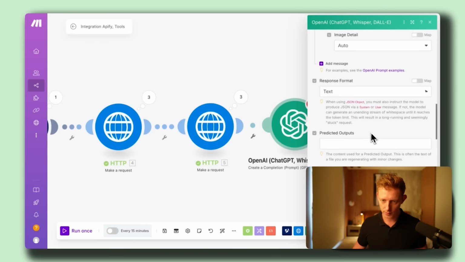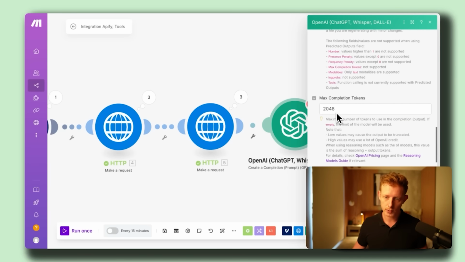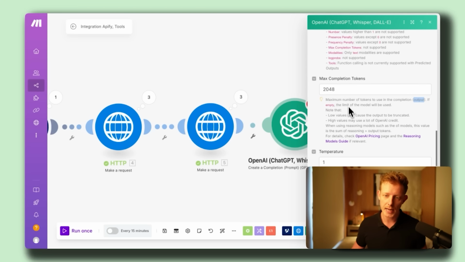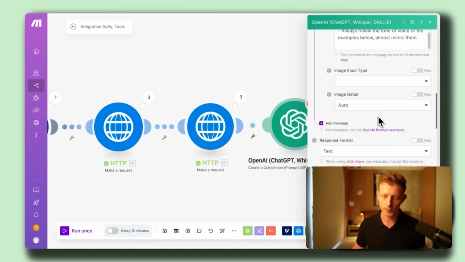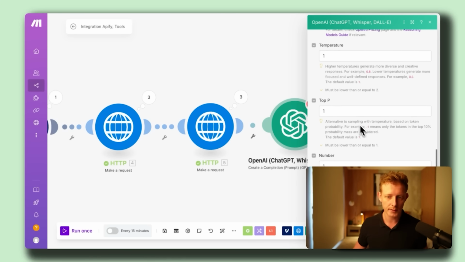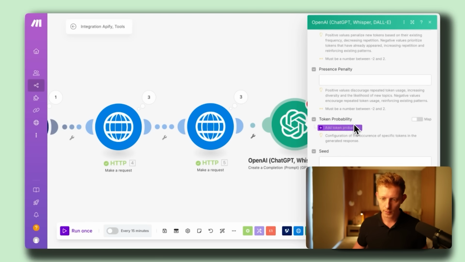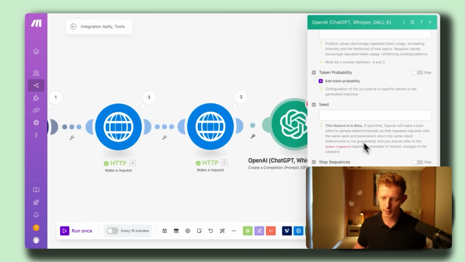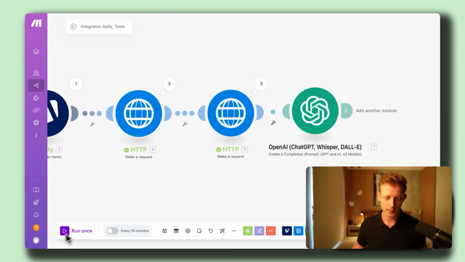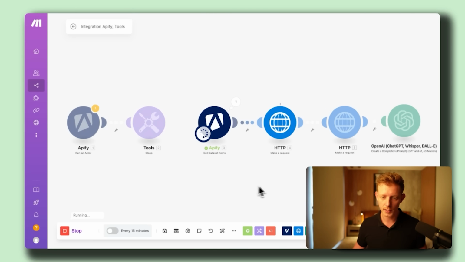Now, in this case, that's not very necessary. You can also define the max completion tokens, the maximum number of tokens to use in a completion in the outputs. We can actually define that for this one, for example, because we know we can't pass more than 300 characters. So you could play around with that. Then we have the temperature and some other options that you won't really need in practice. So let's just run it and see what happens. Again, I won't connect the whole thing, just to check out what's going to happen here.